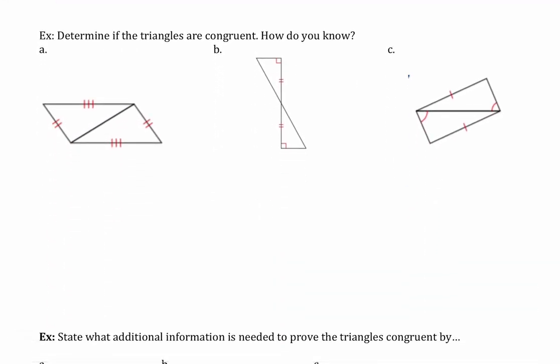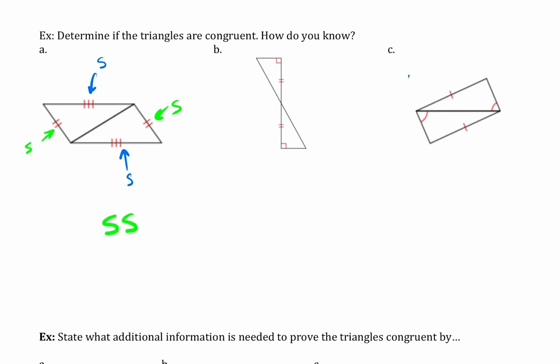So we're going to look at these and say, are these triangles congruent? And if so, how do we know? If we look at this, we have a side here and this side here. Those two sides match. Then we have the sides on the opposite sides that are both marked with 3s. Those match. Now, at first look, we might say that these aren't enough. There's only side-side, and side-side is not one of our congruence theorems.